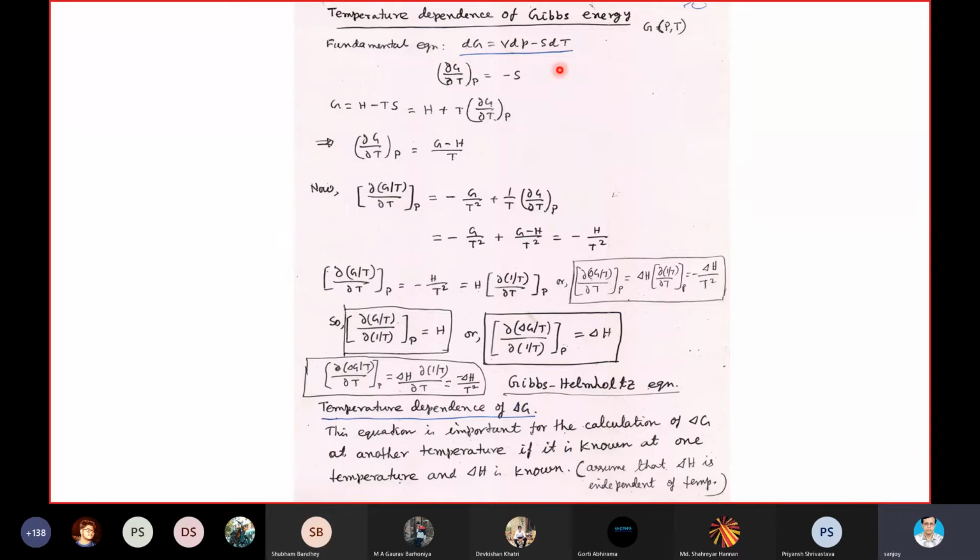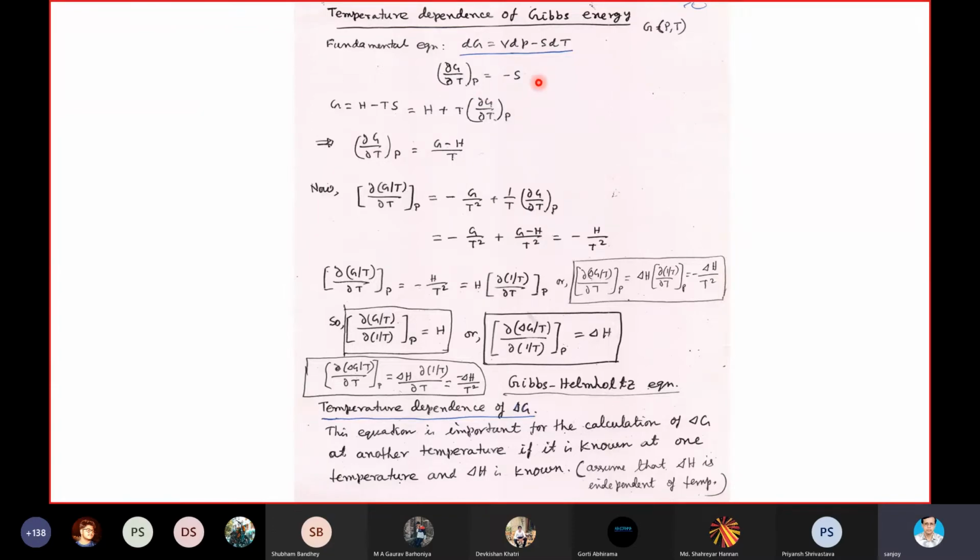Now if you take a look at that expression, you see it depends on pressure and temperature. That means, looking at the expression, that the Gibbs energy change for a system or for a process will depend on temperature and pressure. So we'll see the temperature dependence first. To see it, I take a derivative with respect to temperature at constant pressure, and this becomes minus S.